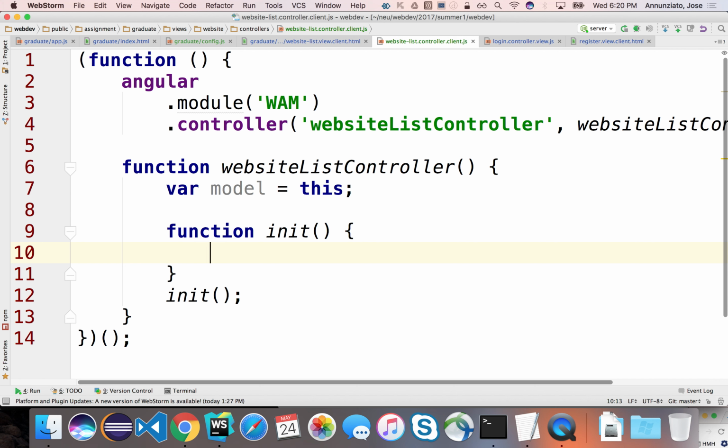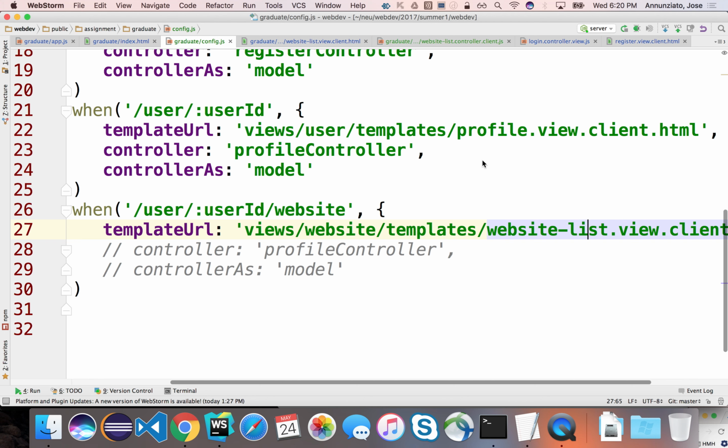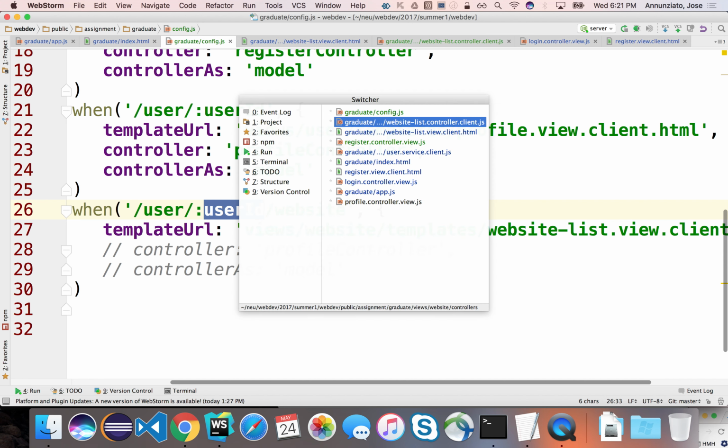So what should happen when we get here? According to the config, I need to load the websites for a particular user. So the first thing we need to do is fetch the ID from the route, so that we can then fetch the websites for this particular user. Let's parse that out.